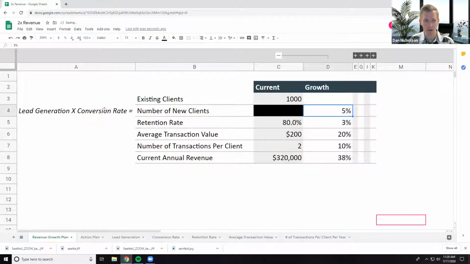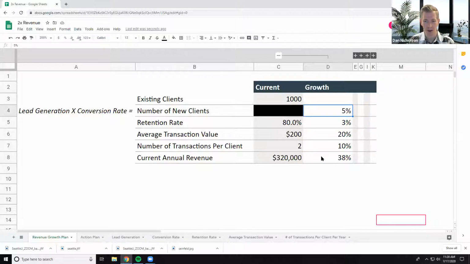And where most of us universally just fixate on, I don't know if you can see the highlighting, but we're just again fixated on lead generation and conversion rate. But what I want to show to you is that there's much more to it. And really what we need to get to is this magical number down here, which is 38%. So we can have any combination as long as this is 38%.